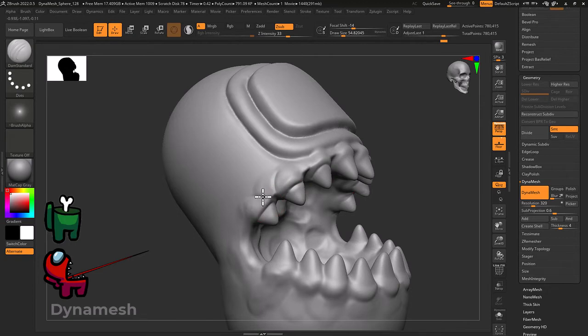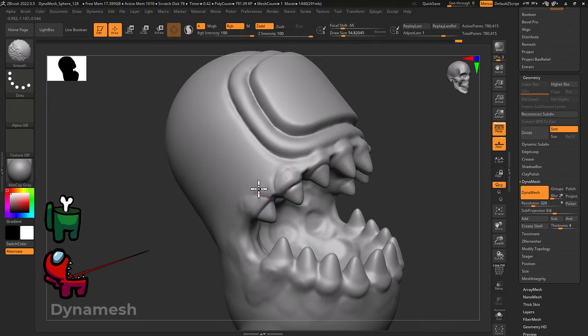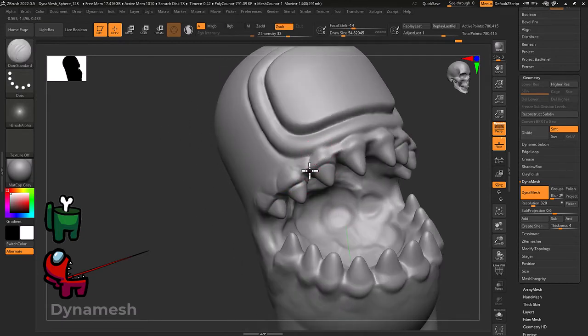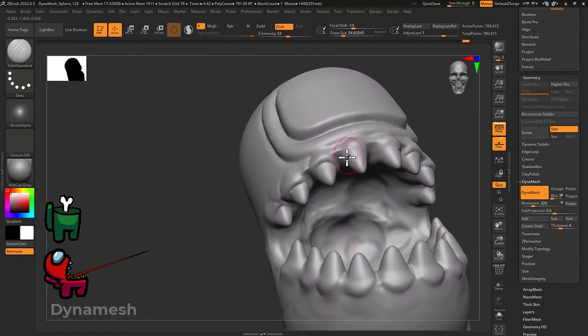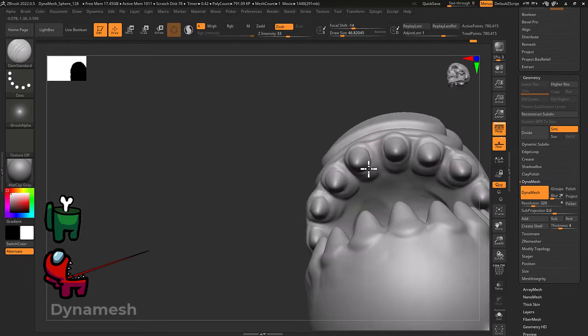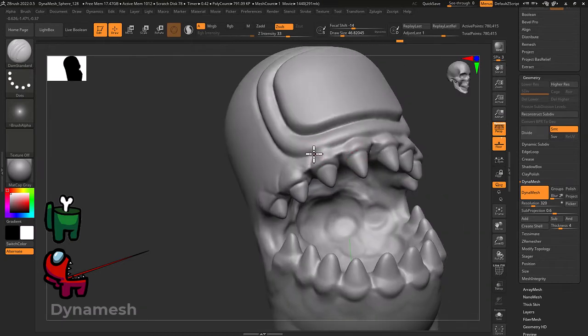You can even use it around the gums just to create more of a contrast. Makes them look more ferocious and menacing, and gives a bit more definition to the forms you're establishing.